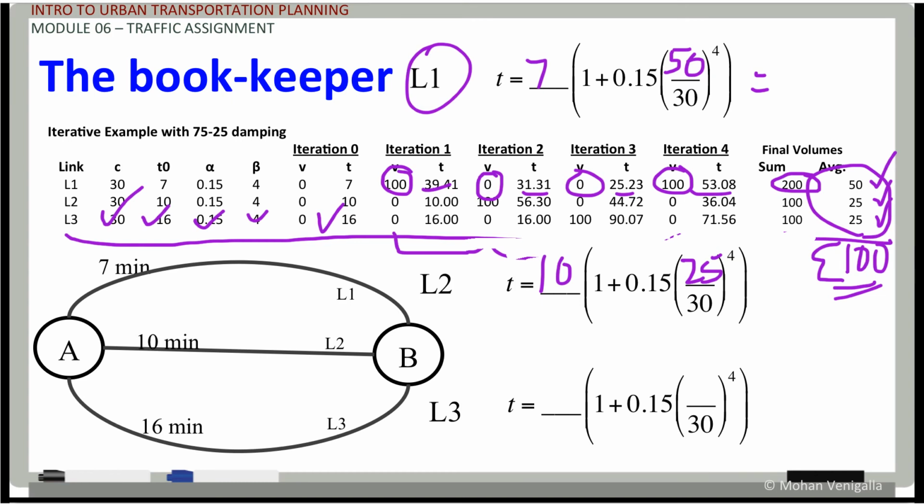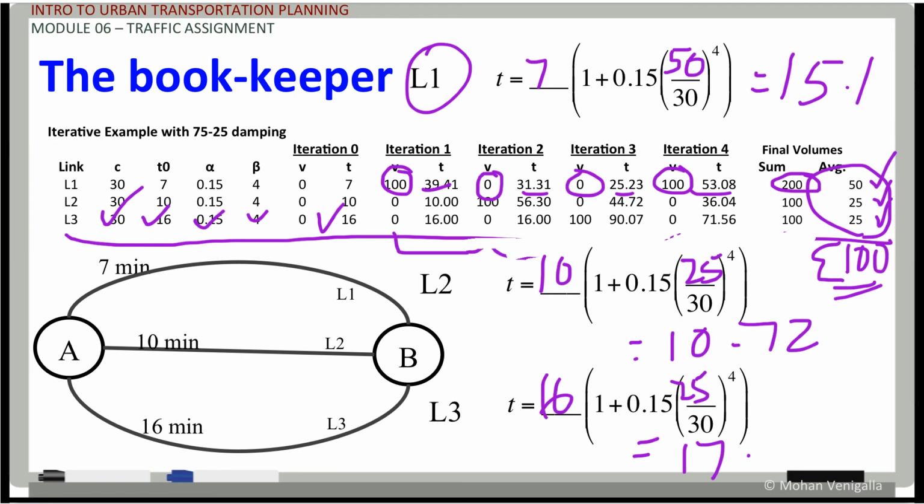For L3, 16, again 25 is the volume. And if you compute these things, you will get 15.10, 10.72, and 17.16.